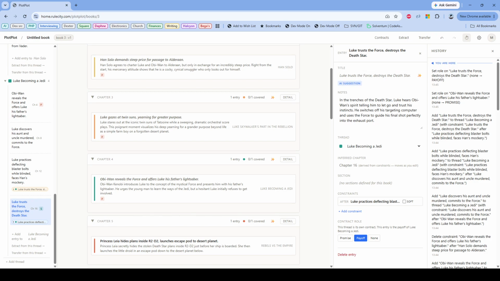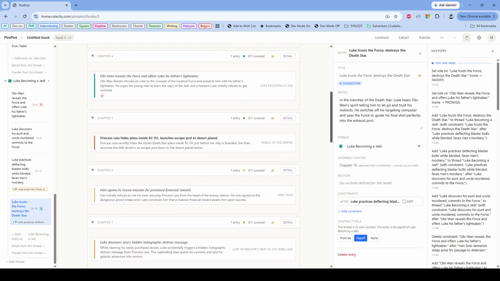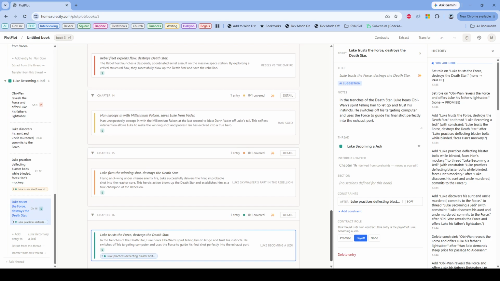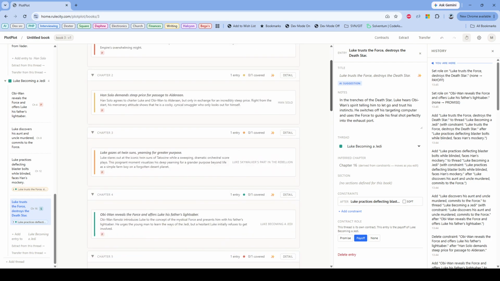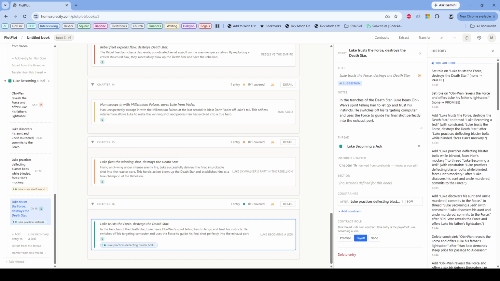All right, so you'll notice that in the chapter view here, all of these beats are in separate chapters, and so there's 16 chapters, and this is not what we want, because a lot of these beats come in the same scene in the movie, or if we're pretending we're writing chapters in the book. So we need to tell the app which of these come in the same scenes.